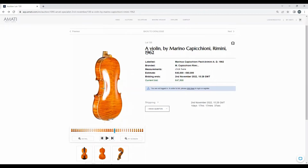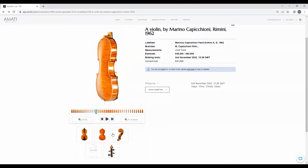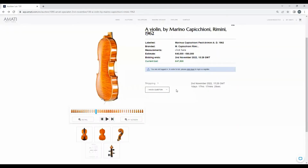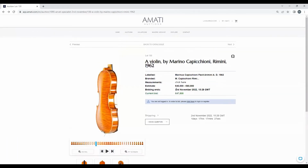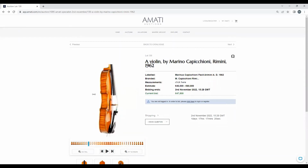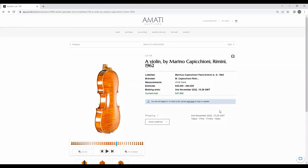If you have the money, although it's already on Amati, so I think people know how much this is worth. Is anyone going to bid on it? Exactly. It will be a great investment. Yeah, it will do well, this thing. A nice looking instrument. I'm not usually that massive a fan of some of the contemporary Italian stuff, but nothing too interesting for us. If I had the money, I wouldn't be going for this one either.